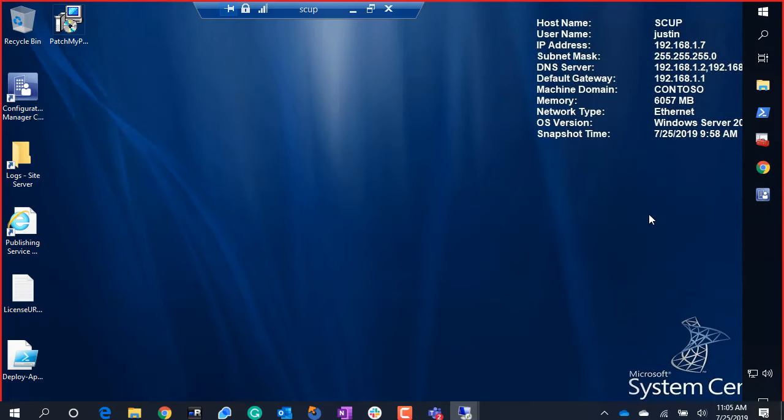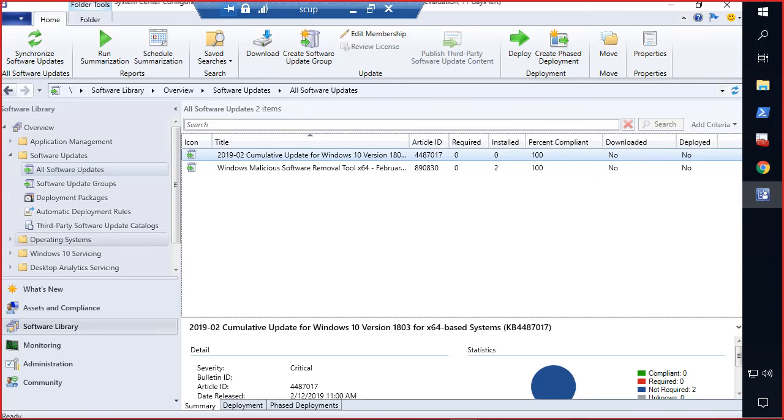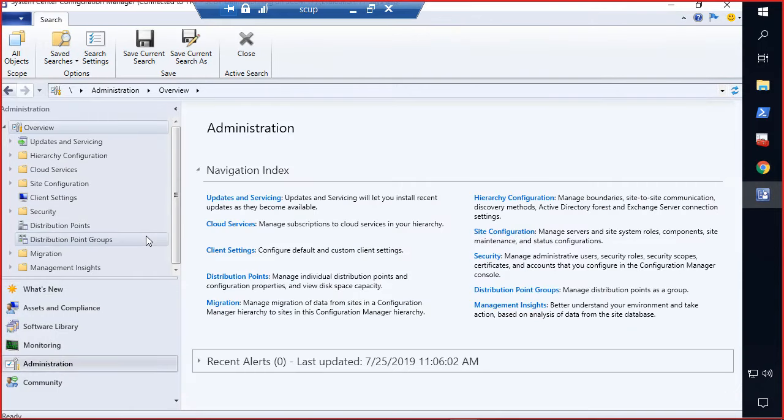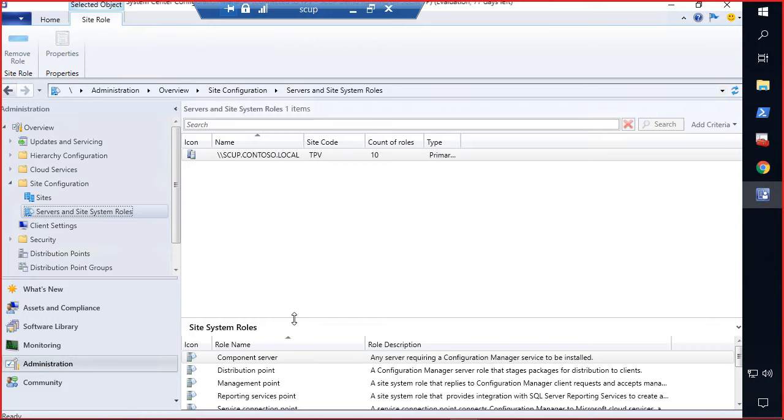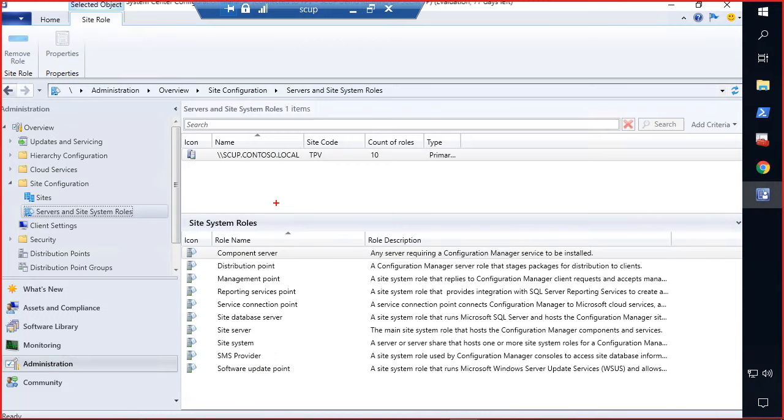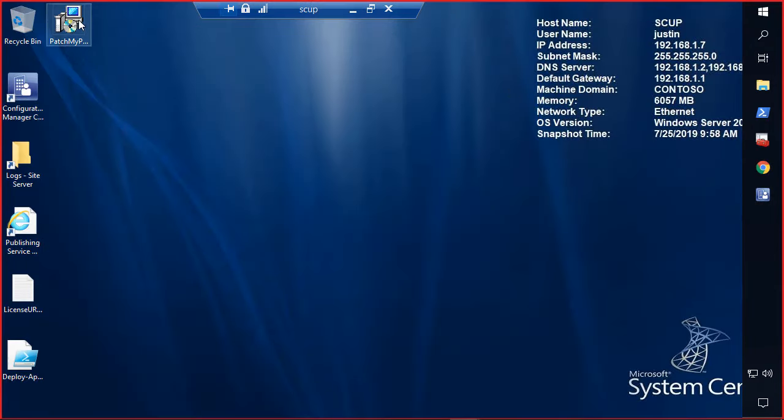Now, as far as our installation for how we're going to start publishing updates and applications to SCCM, we just require a small installation, and it's going to go in your top level software update point. Within our environment, it's pretty basic, just the standalone primary site. So we only have one site system with the software update point on that server. But you would only need to install the tool that's going to publish the updates on your software update point within SCCM. So I'm going to go ahead and launch that.